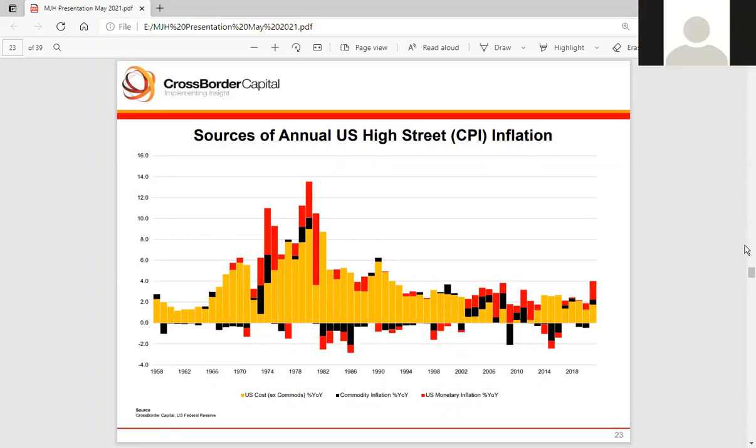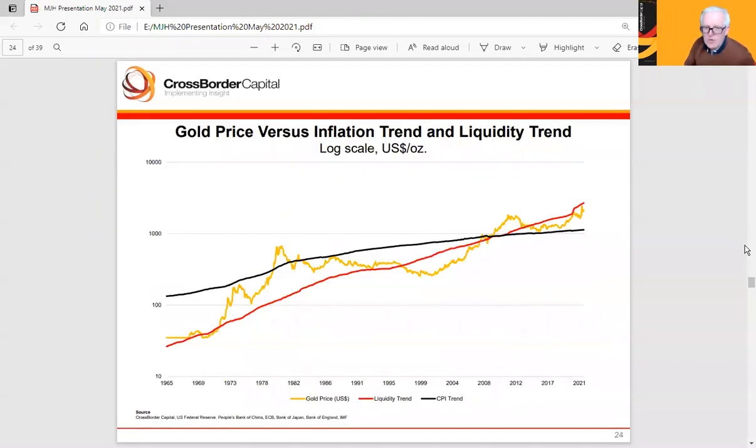And the point here is that what really matters for high street inflation is less monetary factors and much more cost factors. What matters for asset markets is much more the monetary element and only a very small amount, if anything, the cost element. So there's a very different balance. In other words, what this is saying is there are different types of inflation, and that's what we need to be cognizant of. Now, one of those is precious metals and gold.